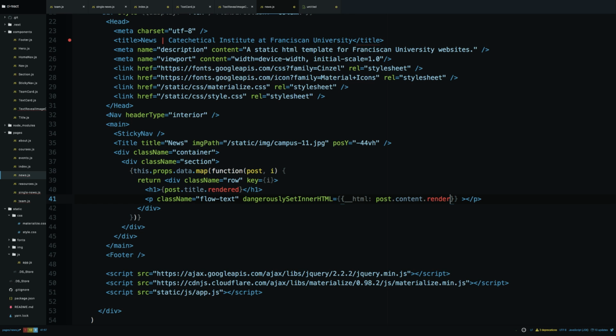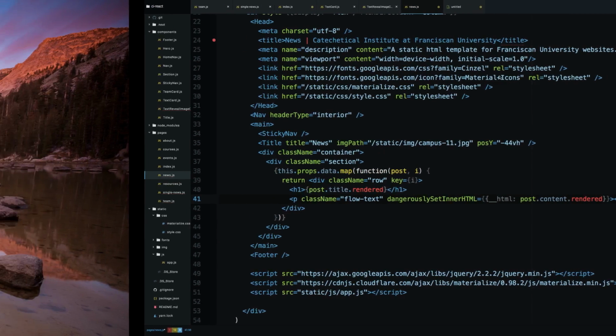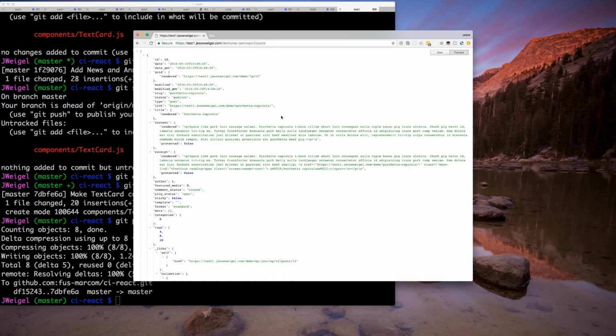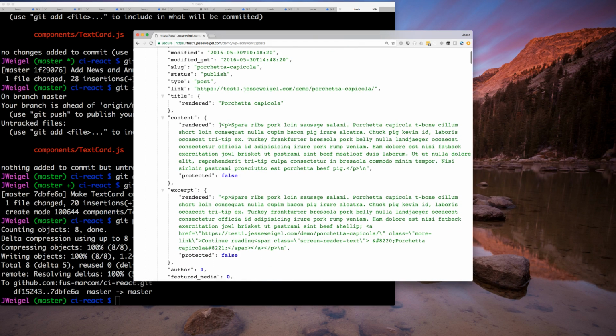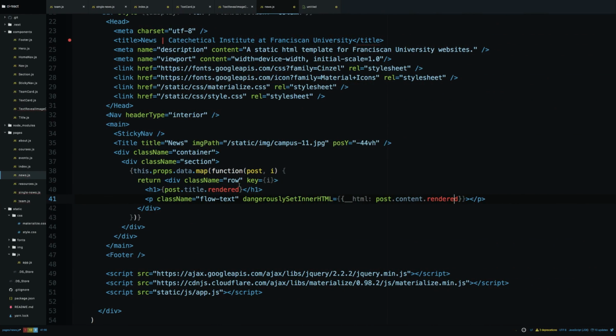I can't spell today. Okay, so let me explain why we're doing this. Let's pull this data back in. I'm going to switch over really quick. Let me make it a little bit bigger. Since we're trying to pull this content rendered, if you notice, there is HTML in here. There's a p tag in here, and there could be anything. This is WordPress, so somebody could type in a lot of different tags. Think if you had ULs, unordered lists, LIs, you could see there could be a lot of HTML. If we just put this here, like we did for the title, we're going to see that markup, and we don't want to see that markup.